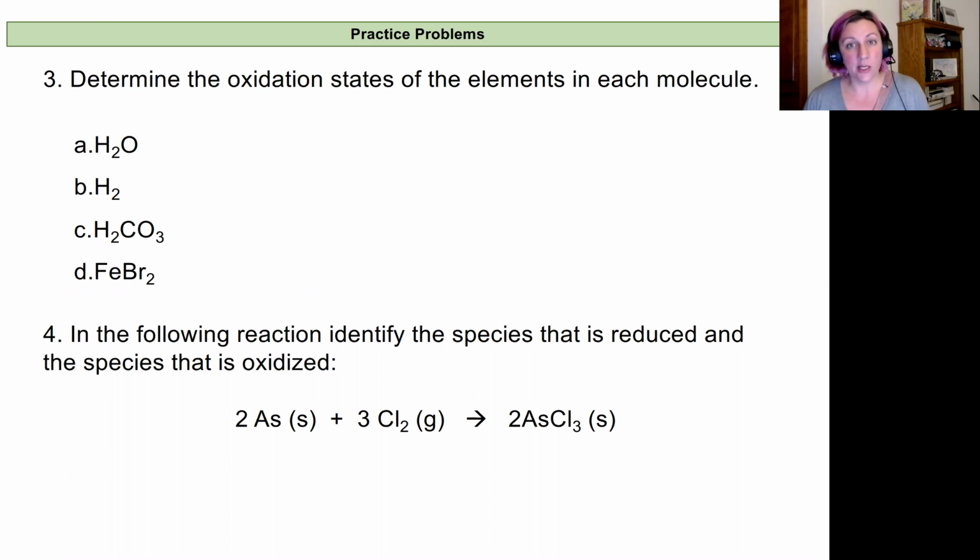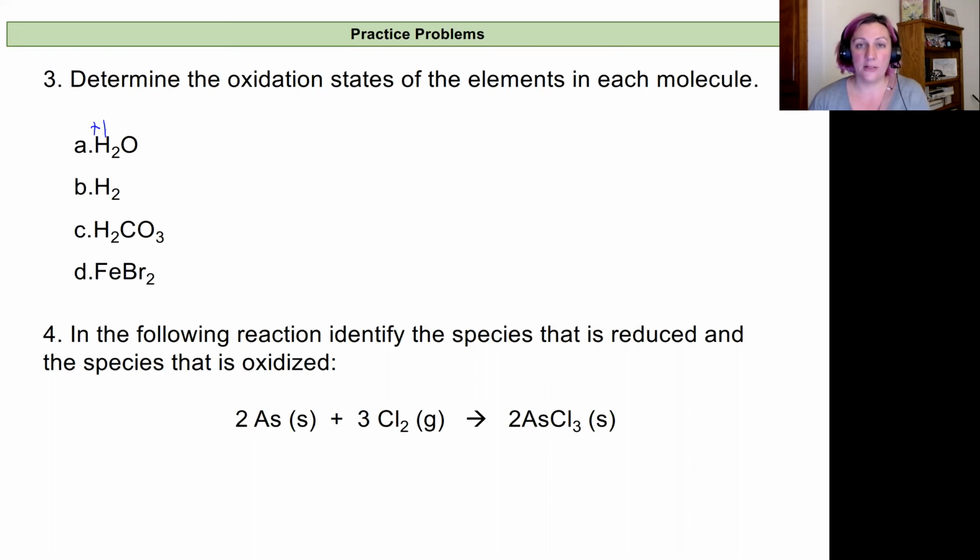So first we're looking at water. There's no metals to worry about. It has an overall neutral charge, so it's going to have to add up to 0, whatever oxidation states we assign. And so for this one, going through my priority list of nonmetals, hydrogen is first. So our hydrogen is going to be +1. Now, our rule says that oxygen will be -2, but because it's the last element left, I'm actually going to figure out its oxidation state from the oxidation states of hydrogen and the fact that everything needs to equal 0.